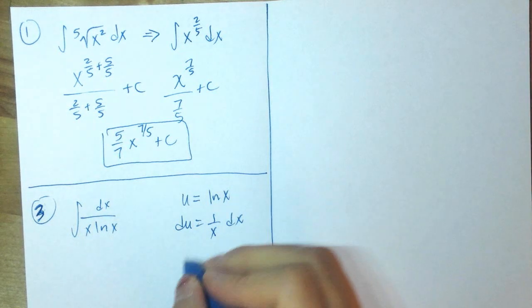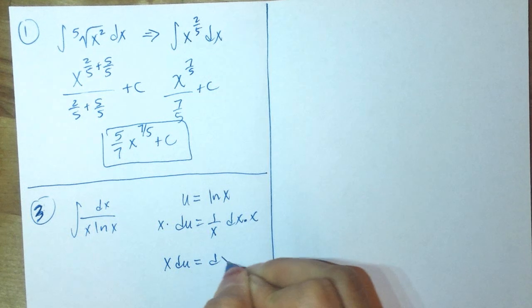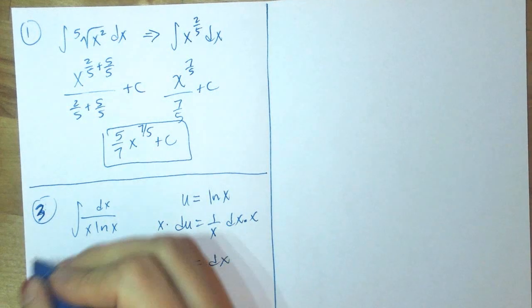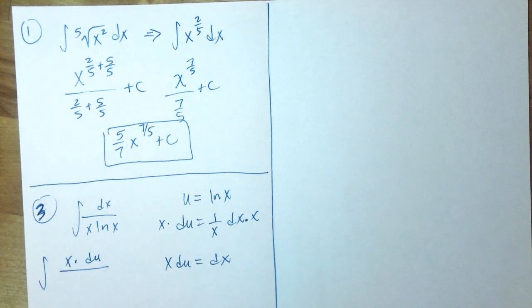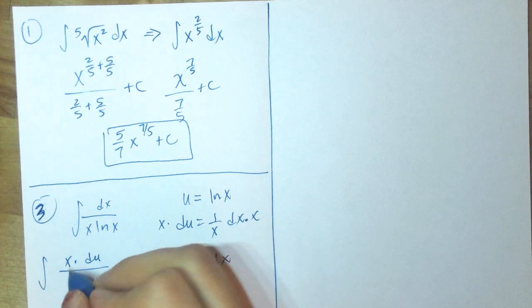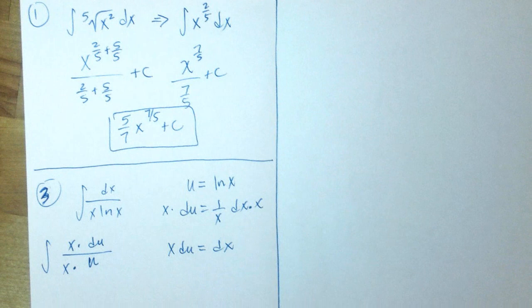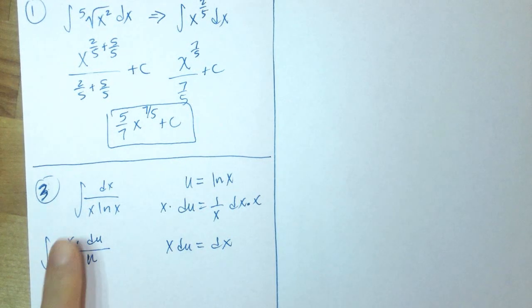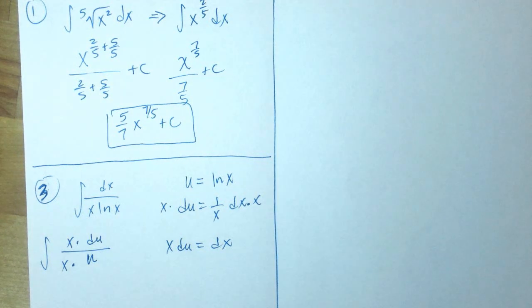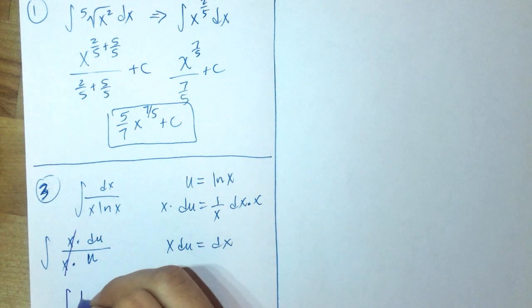So then to get rid of the x, I multiply both sides by x. So I get x du equals dx, right? So I'm just going to go ahead and replace. I have dx is x times du. And this would be x times u, right? I substituted my dx, which was x du, and then that stayed there, and my ln of x was just u. So then you guys can see what ended up canceling. The x's cancel, and this becomes the integral of 1 over u du.